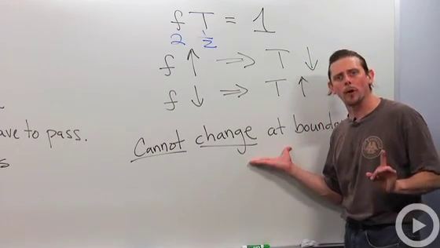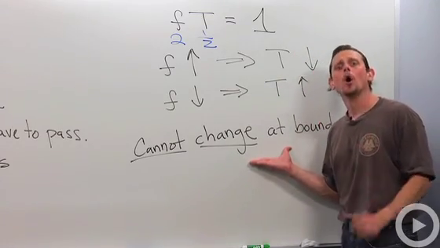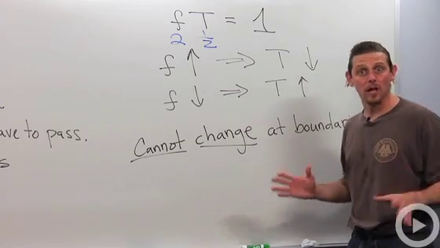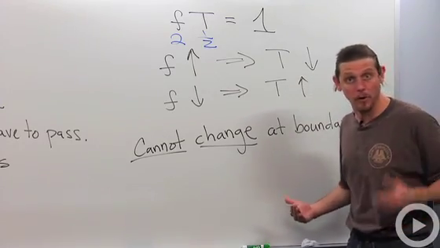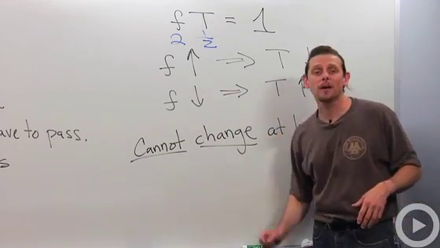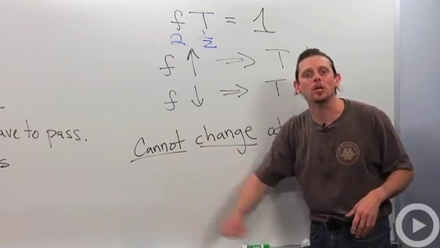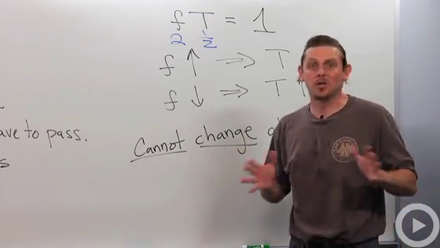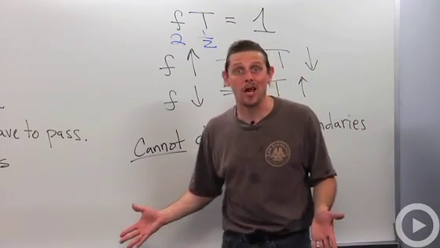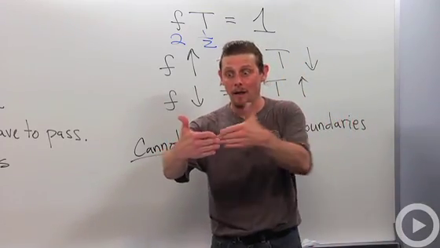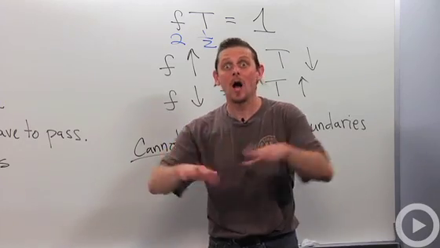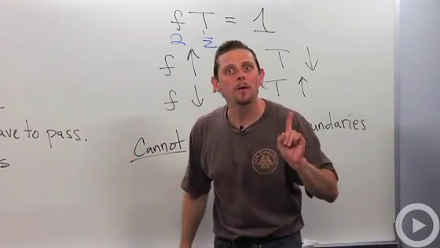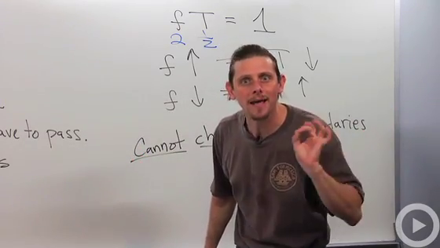One other important property about frequency and period, which will come up a lot later in studies of periodic waves, is that period and frequency can't change. That's actually the wonderful thing about period and frequency, because other properties of the wave will change. Like if I've got light coming in and it hits a piece of glass, a lot of its properties will change, but its frequency and period can't.